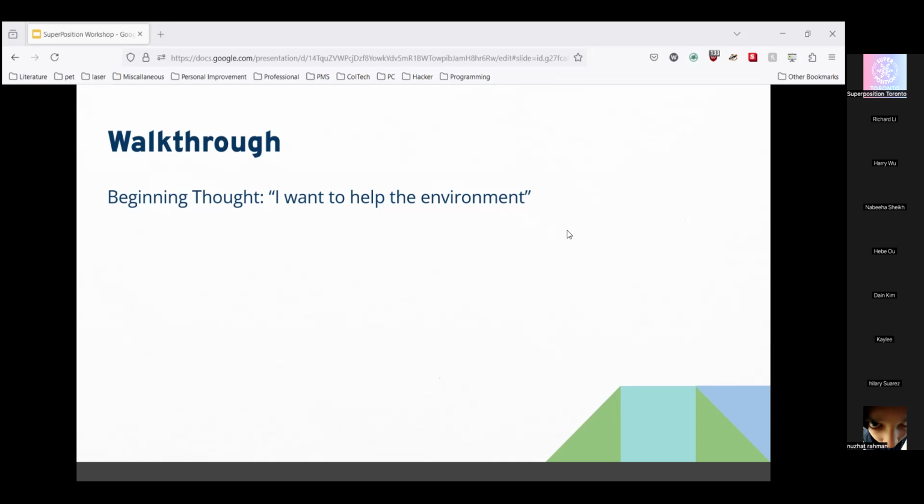Where are those greenhouse gases coming from? How do we want to reduce those, or do you want to capture them by planting trees? Again, you want to keep narrowing this down more and more. Okay, so there's a couple here. Sure, I see two about fuel consumption. Okay, so we want to help the environment by combating climate change by reducing greenhouse gases by reducing how much fuel we consume.